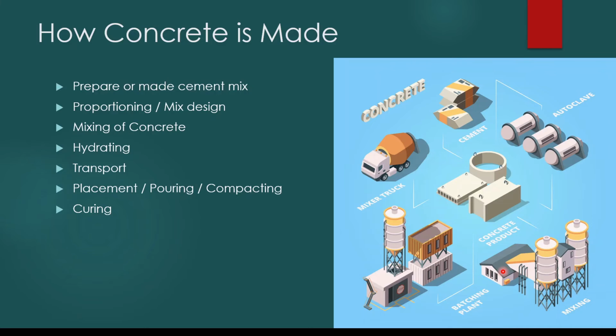In such situations, we would use admixtures. During this mixing process, we use admixtures like retarders. The function of a retarder is to delay the setting time. Likewise, there are different types of admixtures we use to enhance the properties of the concrete, like water reducing admixtures. So we can adjust the water cement ratio. We can have a good workable concrete. Likewise, we can modify the properties of concrete by adding admixtures.